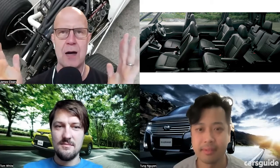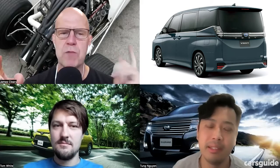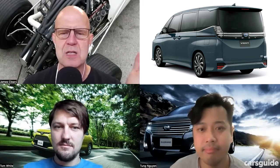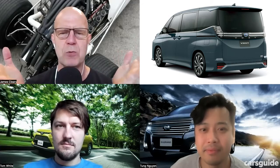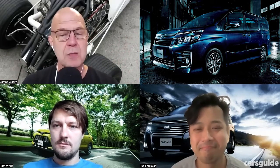This is not a huge car. It has sliding side doors and the full Toyota Safety Sense suite. There's a hybrid available, 2-litre with CVT, a 1.8-litre hybrid, front-wheel drive or all-wheel drive. And if you do a straight swap to Australian dollars without taking any kind of sensible import duty or distribution costs, it's about 24.5 grand. That's where it starts. Wow. So even if you have to slap a whole bunch of stuff on top, it could still be competitive and puts Toyota in a really almost unique position to have that size 7-seater in a people mover sliding door type vehicle. And I've seen them around, much as you say, Tom.